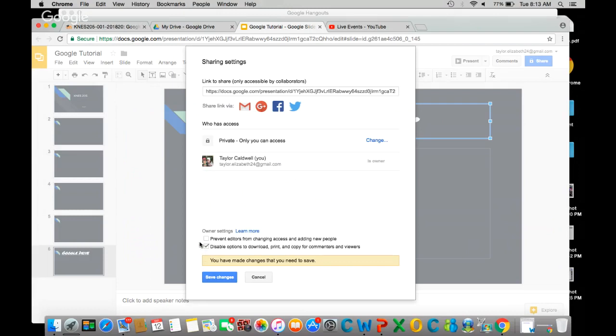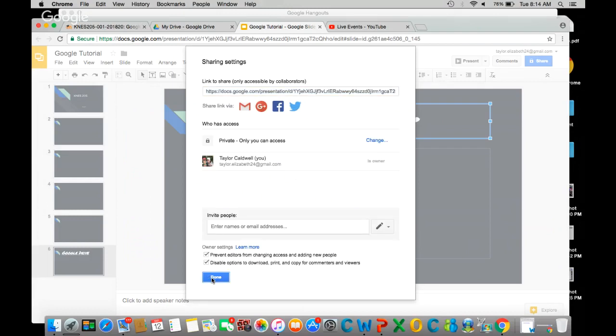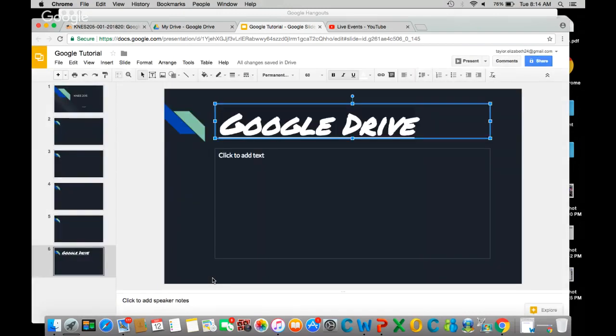Say you have a group of 4, but there's this one person who's been trying to get in to make that group of 4 into 5, and you think somebody's going to add them in. You can click that box, and then no one else will be allowed in the group. Since it's your presentation, you get to make those changes. And then you click done, and those changes are saved. One thing Google does, all changes are saved in Drive automatically, so you don't have to keep pressing that save button and worry, did my work save or not?